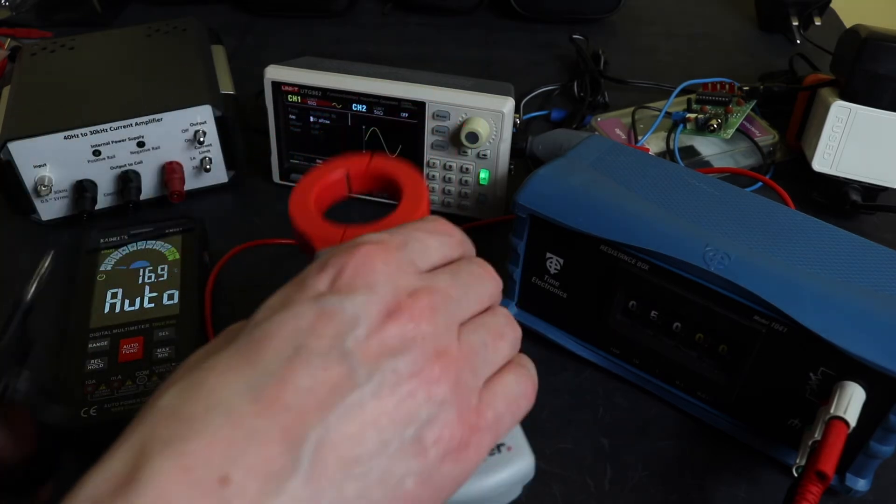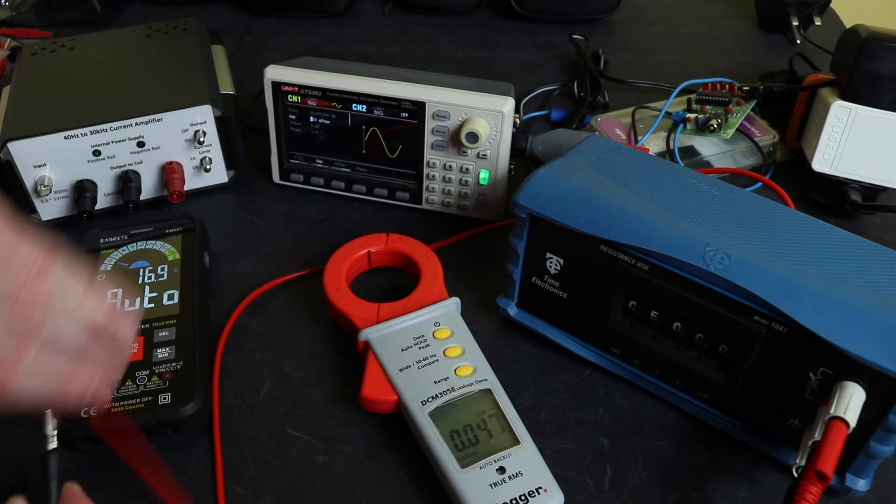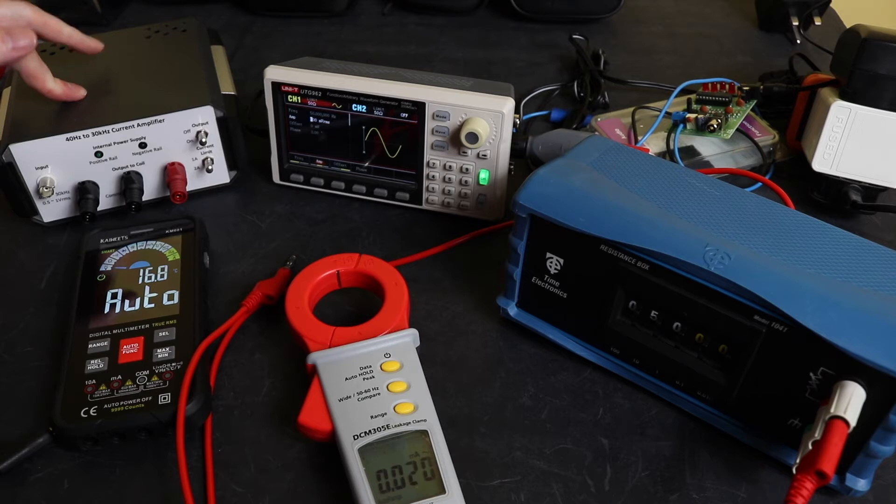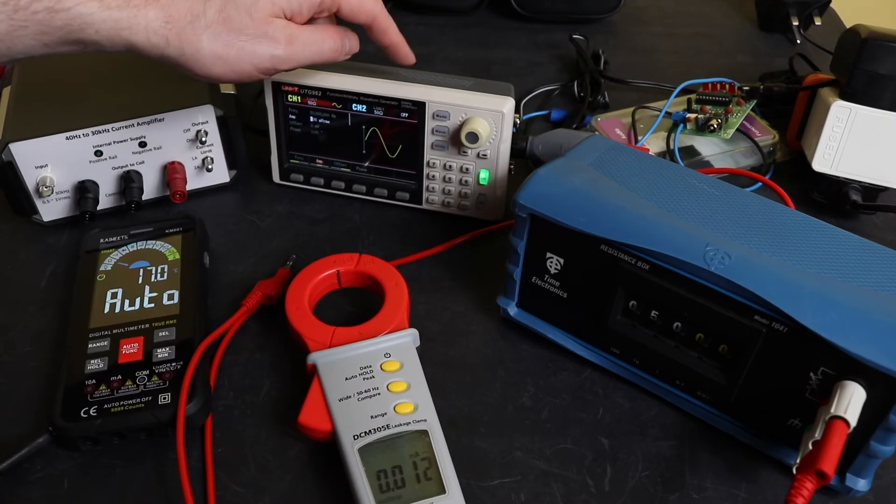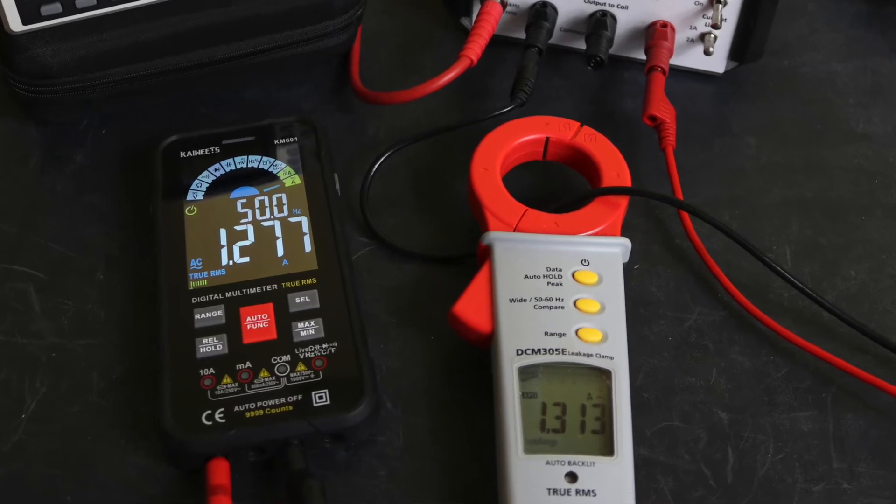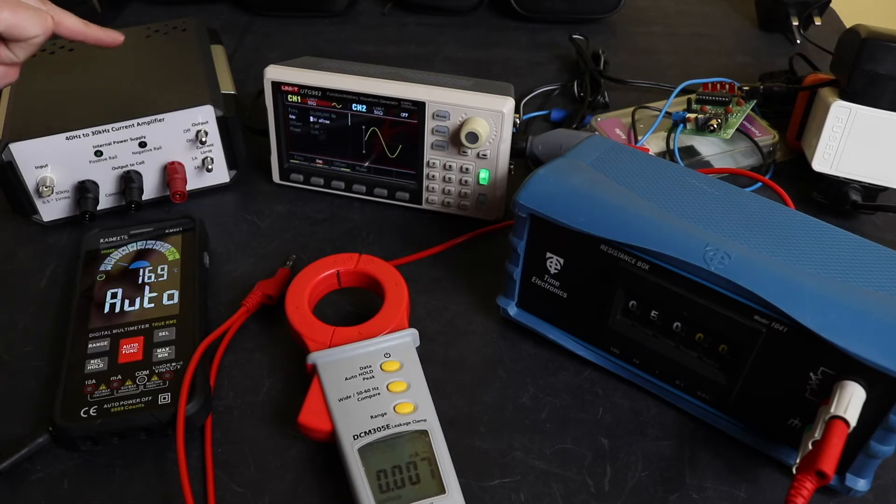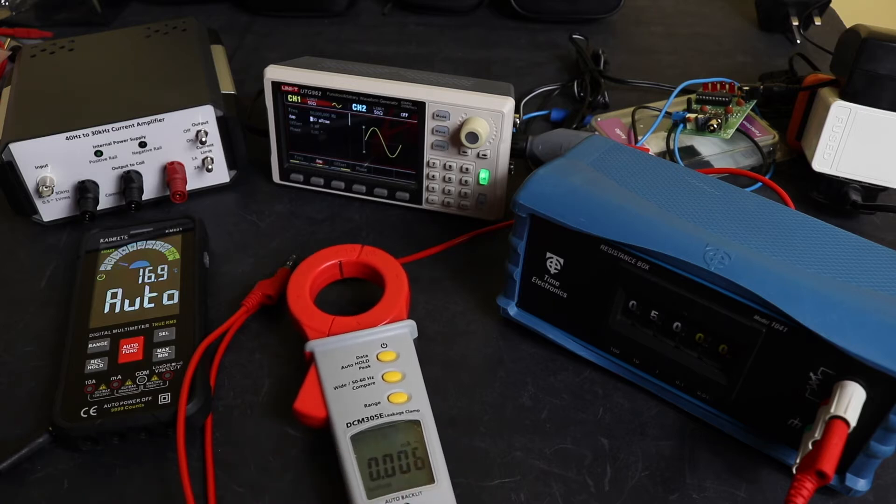The other way of creating a higher output current is to use an amplifier. This is an example of an amplifier here. It's one that I built myself but you can buy these sorts of items as well if you don't want to build one up. All I would do would be to use the output of this to drive the input to this, and I've got capability up to two amps out of these jacks here. Even when using this you would have the option of creating multiple turns to further increase this, so a five turn coil at two amps would give me 10 amps.